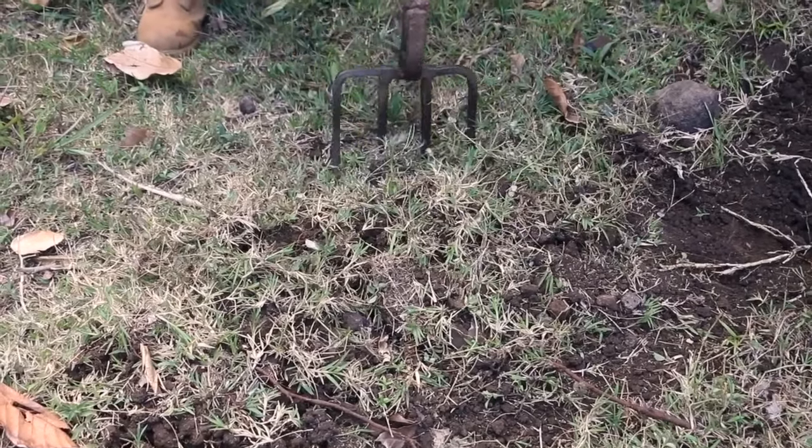Now the thing is, a lot of the recent ones are pretty crummy. Even in sand, when I lived in Florida before I was living in rocky clay, most of the digging forks just didn't cut anymore. You want a solid heavy forged fork. Martindale makes some, Clarington Forge makes some, but you've got to have a fork that can handle digging. I recommend you have one — it's nice to have a fork.